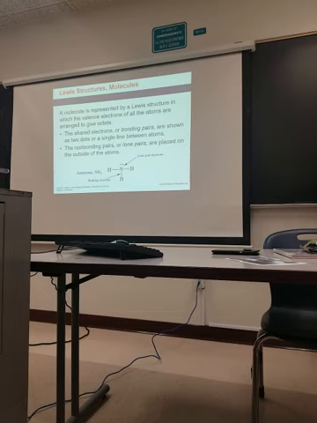Some concepts and rules in terms of Lewis structures. Molecules are represented by Lewis structures in which the valence electrons go by the group number, and so remember: group one, one dot; group two, two dots; group three, three dots. You put a dot on each side until we get to four. Once all four sides are covered, we begin to pair them up at groups five, six, seven, and eight.